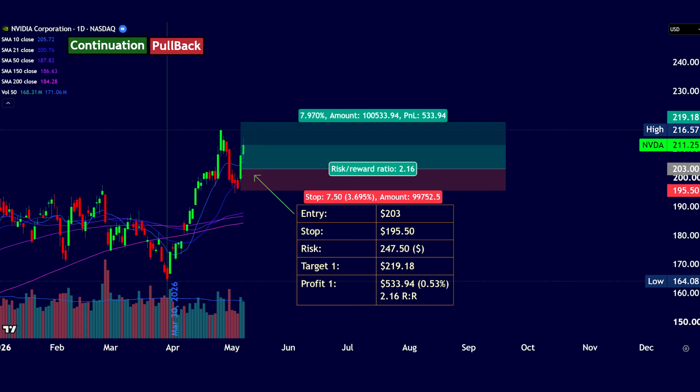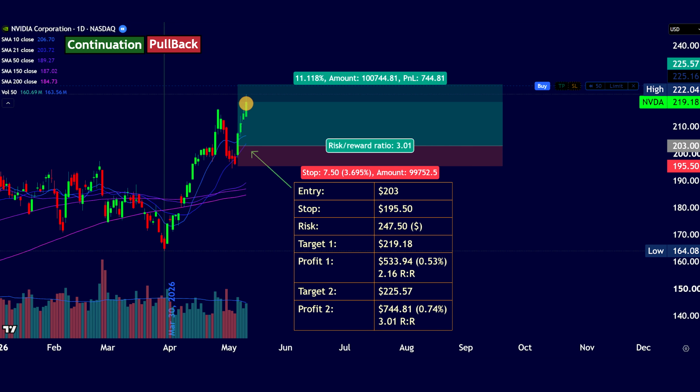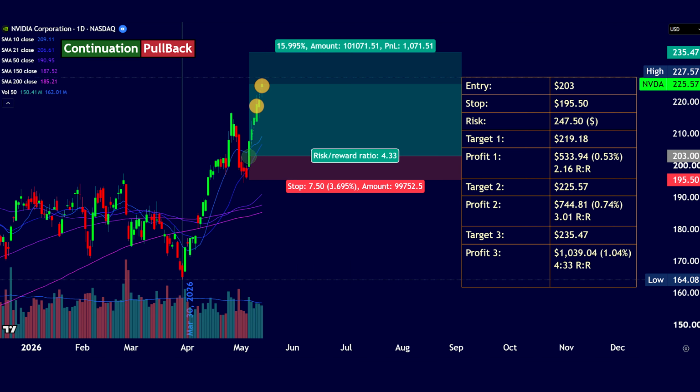Now watch the exit ladder, because this is the whole lesson. May 11th it closes at 219.18, 2.2 R. Sell the first third, up 8%. May 13th, 225.57, 3 R. Sell the second third, up 11%. And then May 14th, opens at 229.58, runs to 236.26, closes at 235.47. 4.3 R. Price is now 22.6% above the 50-day and 13% above the 21-day. That's the nosebleed section, and it is shouting at you.